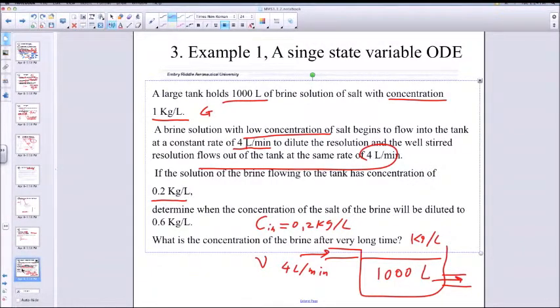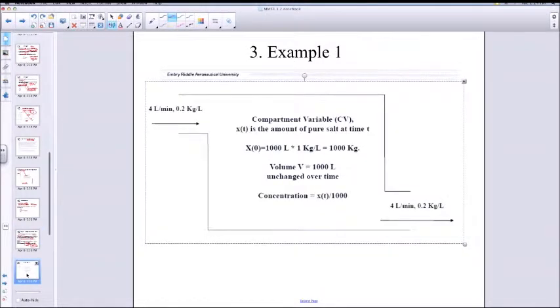That's how I start to recall the facts. I write every fact as I read, so it helps me to memorize, right? You can use your pen. So that's the input rate, and put it in equal to that. That's the initial concentration, and inside originally we have 1,000 kilograms of salt. Why? Because the density is 1 kilogram per liter.